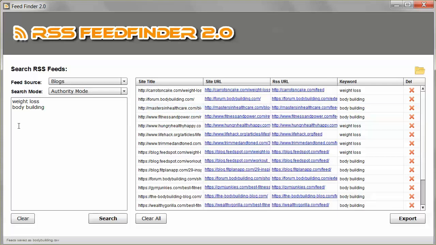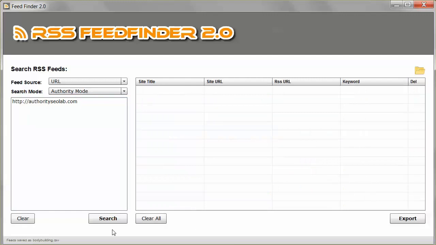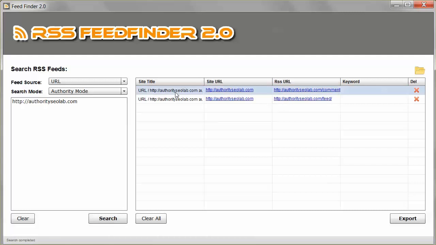And let me just mention URL mode too while we're at it. Go to URL, and instead of putting keywords in here, we put some URLs of sites that we would like to get the feeds for. And I'm just going to clear this all out so that you can see the results, and then we're just going to click on search, and you notice that it went out and it got the feeds for that particular site. It got all of them. So a lot of times with blogs there's like a comments feed, and then there's the regular feed. If I don't want the comments feed, then I can just delete it.